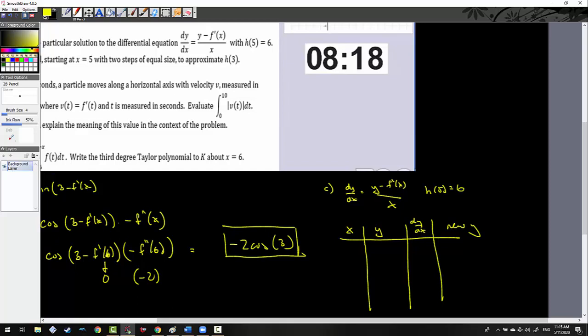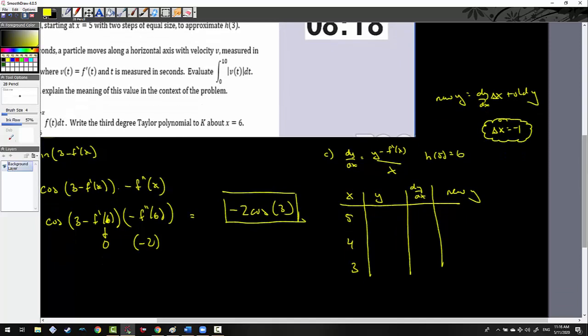Now, when it comes to new y, as always, guys, new y is always dy over dx times delta x plus old y. So from here, when you move backwards, it's the same as moving forward, except you're moving backwards. So instead of going 3 to 5, I'm going to go 5, 4, and then 3. What that does is it makes delta x equal to negative 1. And so realistically, when you're moving backwards on Euler's method, all you do is you change your delta x to something negative, and then that will take care of everything else. So from here, we just have to plug stuff in and treat Euler's method the way it always has been.